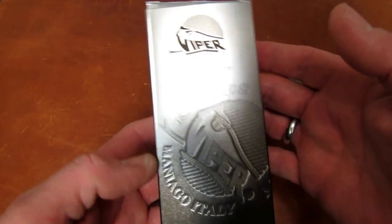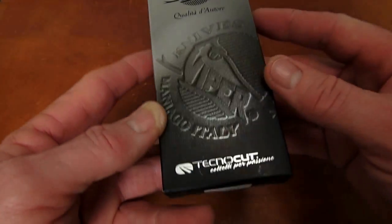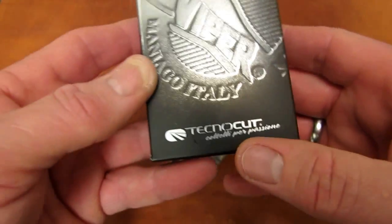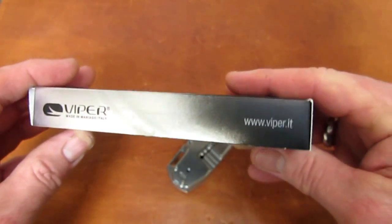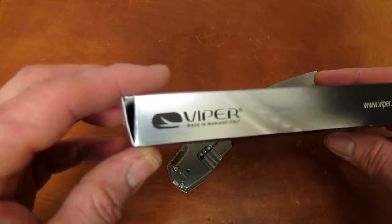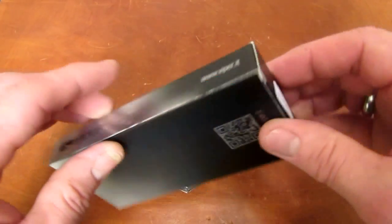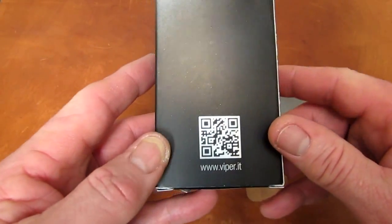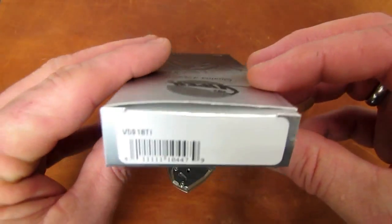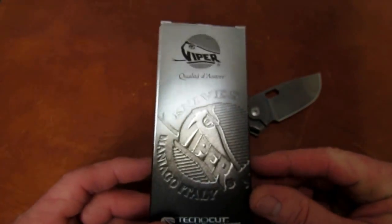Here's the box. We'll take a quick look at it. You know, it's got Italian on it. They got lots of names, don't they? Viper, Technocut, Maniago. We're not quite sure how all that works. Maybe we should go visit. You got Fox Cutlery, Lion Steel, Technocut Viper, all with the Maniago quality seal. We're not quite sure if they're all the same factory or what's going on. They have a lot of things in common, I've noticed, after working on lots of them.